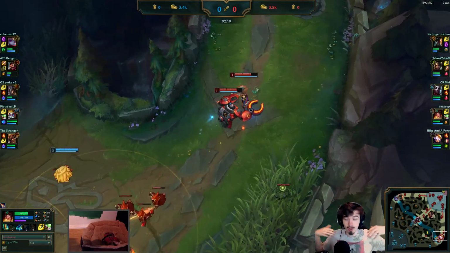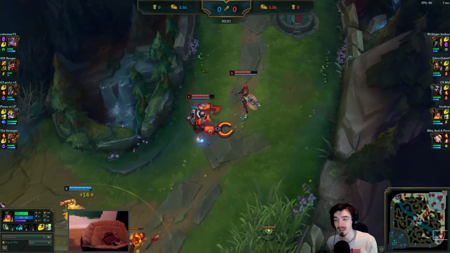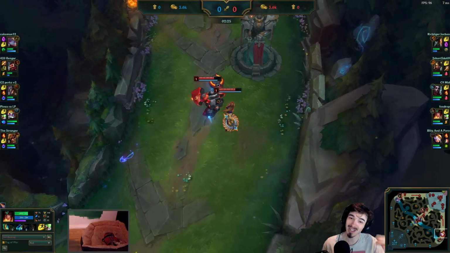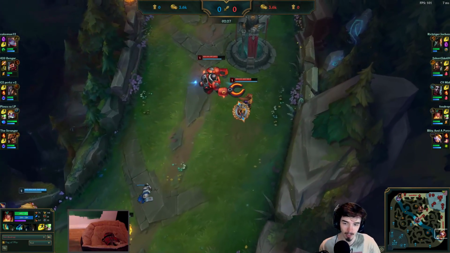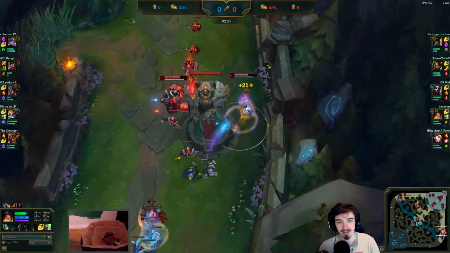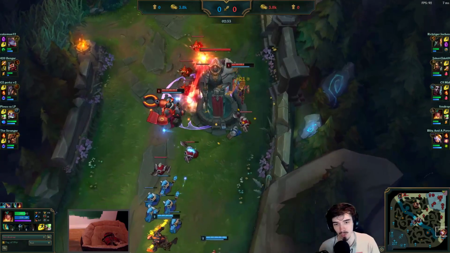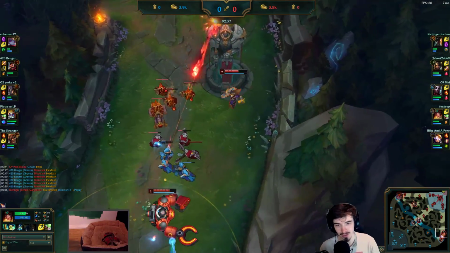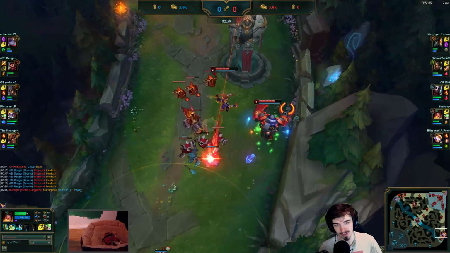I mean, for me, this isn't even off-role. This is autofill. I'm not even an AD carry player, right? This is pure autofill here. And for me, Sivir allows me to get carried pretty well, because all I have to do is sit back and farm, and then in the team fights, I can just press R and all that stuff. She's not very mechanically intensive. She's not hard to play. She's nice and chill, and all that lovely business.